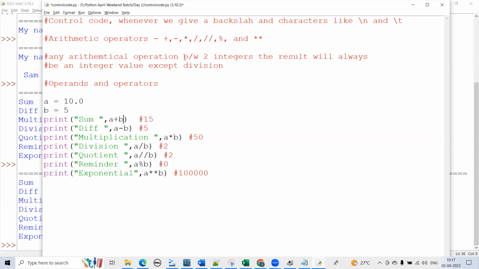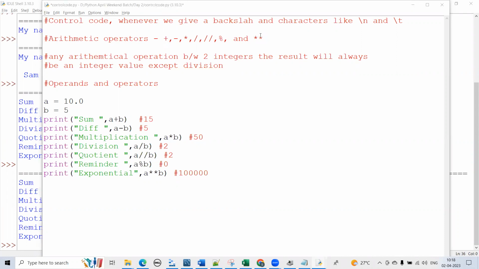So I hope this is clear. When we have both the operands as integers, the result will always be an integer except division. And whenever one of the values is a float value, then the result will be a float value. Hope this is clear to everyone.